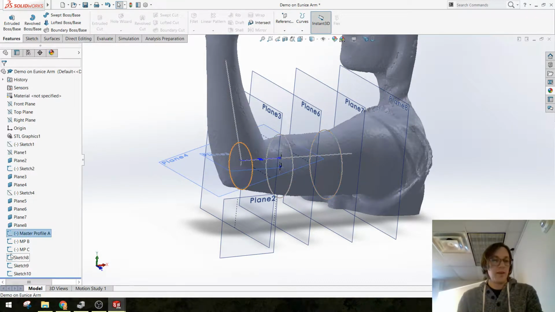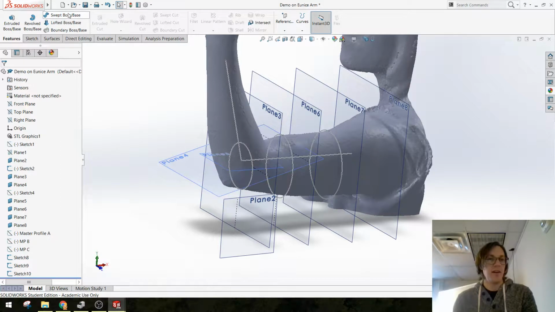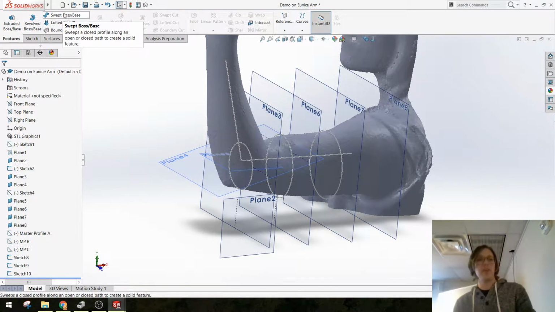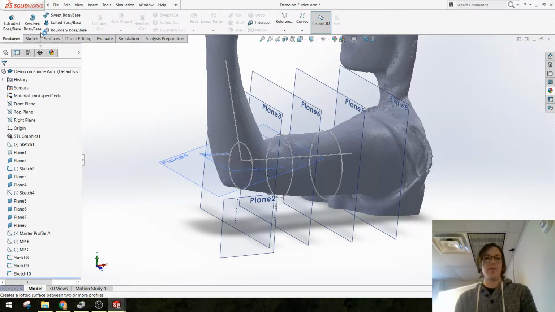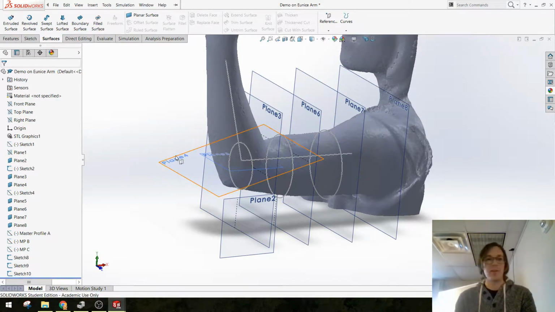Okay, when I'm doing this surface, I might hide my original sketches so I don't accidentally pick them when I make my surface. And now I think I'm going to do just a lofted surface. Now remember, I'm building these with surfaces. A lot of what you're doing is probably going to be surfaces, so be sure to pick the lofted surface, not the lofted boss or base. It's easy to fix. You just delete it if you make it with a boss base. But you want this thing to be a surface, not a solid. Okay, so I'm going to do a lofted surface.